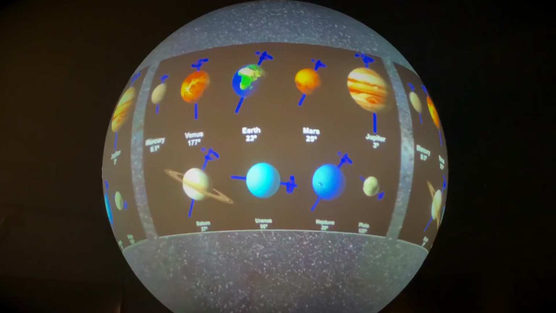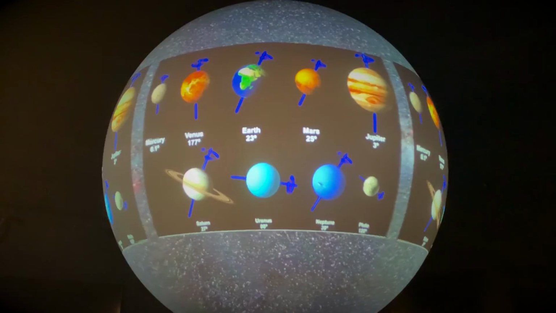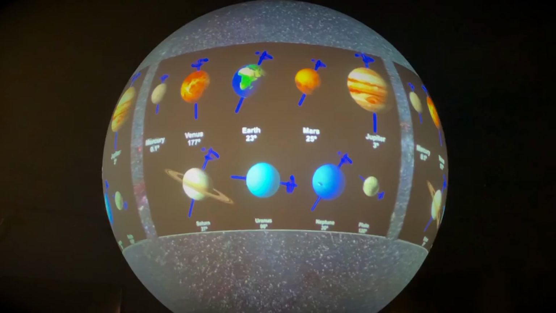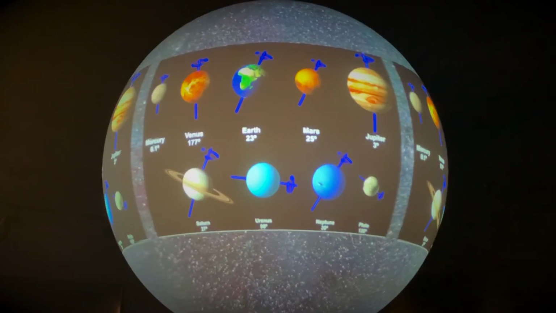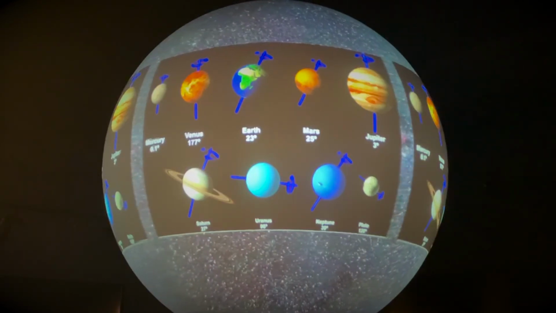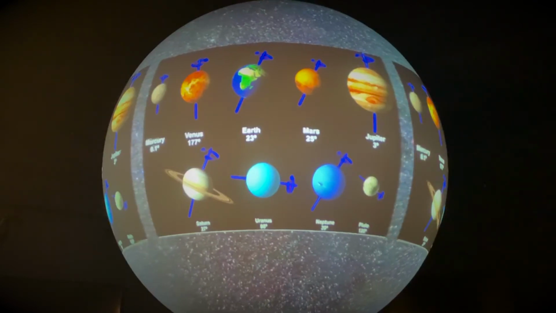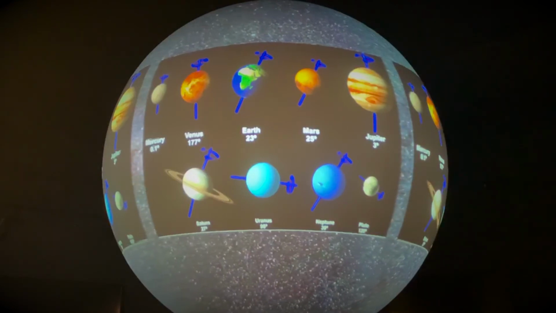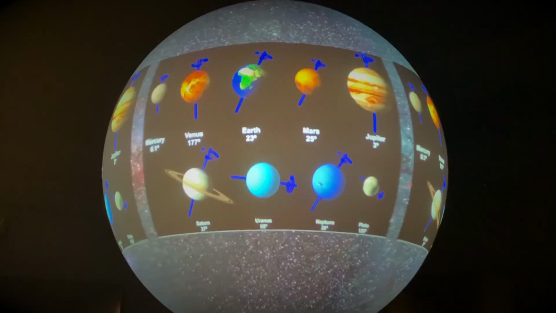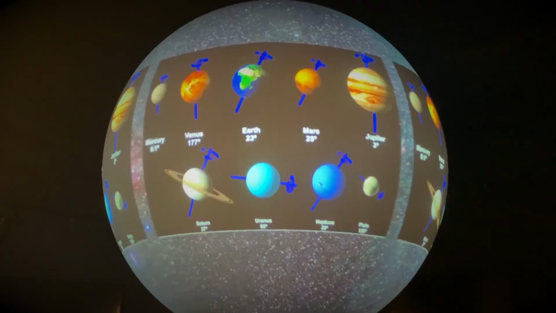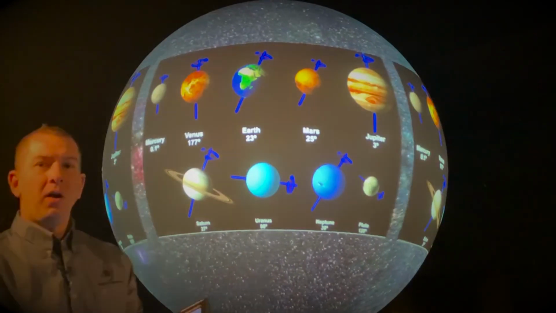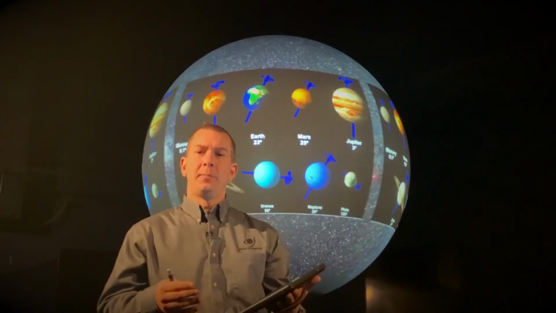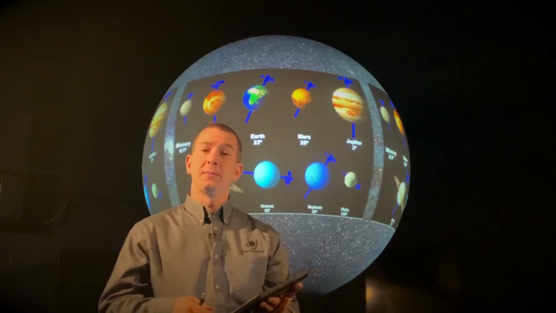Saturn and Neptune both are tilted, very similar to the Earth and Mars, so they experience seasons. Uranus is just an oddball. Uranus is tilted on its side. It rotates on its side, so it goes through an entirely different experience, as does Pluto. Pluto is tilted at 120 degrees, more similar to Uranus than anything. So a very interesting graphic showing you all the tilts of the planets. And again, the tilt of the planet dictates whether it experiences seasons or not.